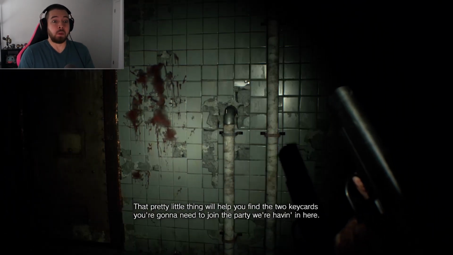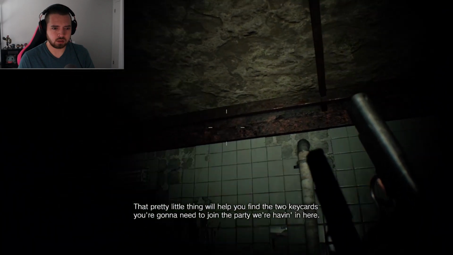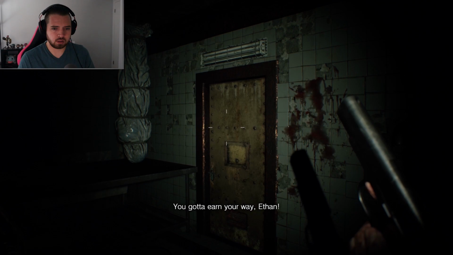That pretty little vest will help you find the two key cards you're gonna need to join the party we're having over here. You gotta earn your way, Ethan.